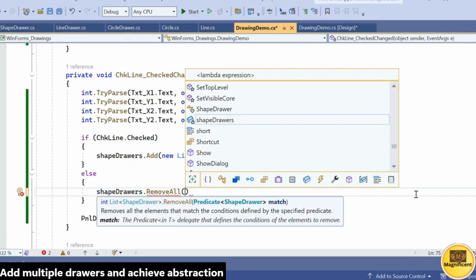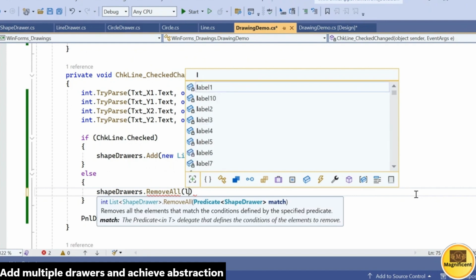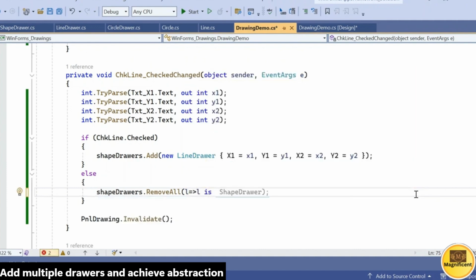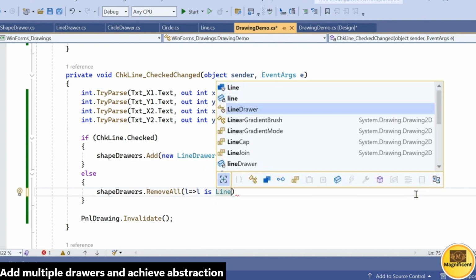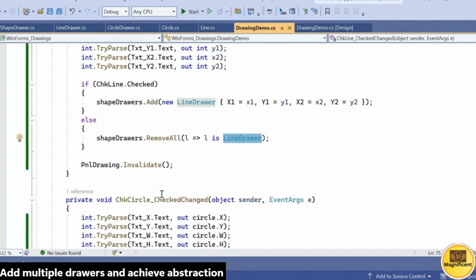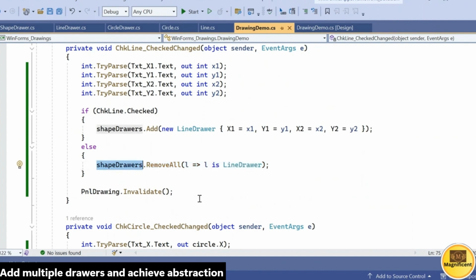So for example, this is a line. Okay, so I'll just say l, and the matching condition is l is a line drawer or a circle drawer. I'll say line drawer, because it's a line drawer. So if the shape drawers contain an l object which is of type line drawer, then we are going to remove all the line drawers from this list.